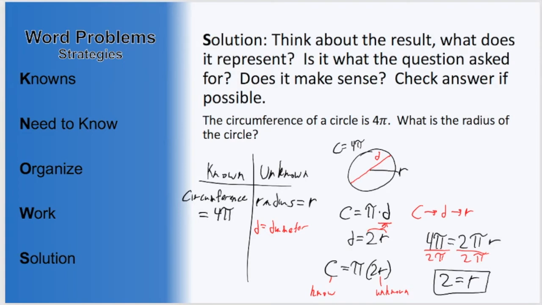It is incredibly easy to go through the calculation, get a number, and say that is your answer, when more often than not, there might be some steps left. In this problem, for example, maybe you had plugged in the circumference into the equation that had the diameter in it, and you got a number from that. You would want to realize that the number you got was actually the diameter. So you wouldn't want to stop there, you'd have to use that to get your radius, which is what the question had asked for.